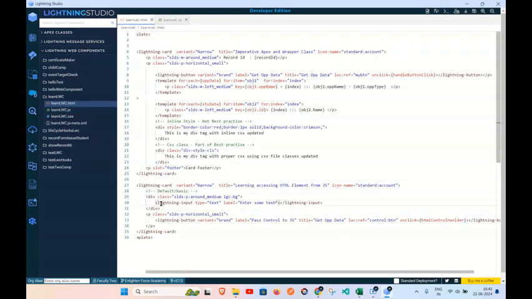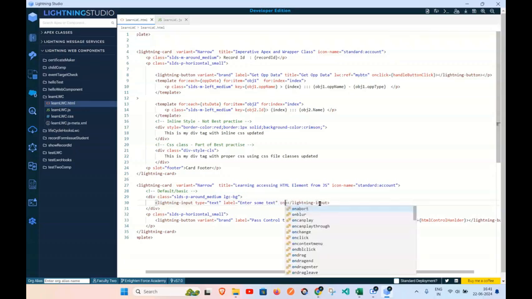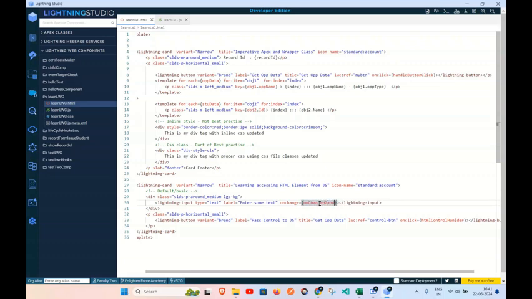Okay, here I haven't put any event, right? So I'll put one event here as well, on change. I'll give the name as on change handler.